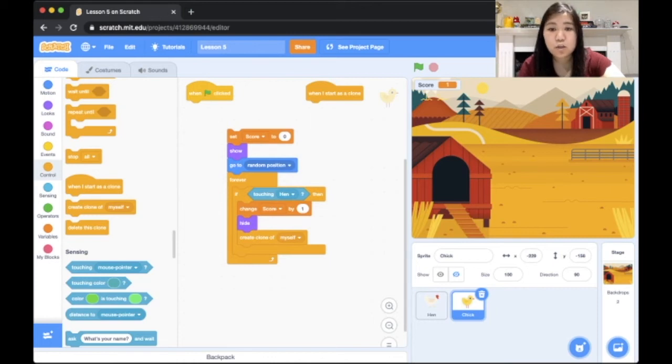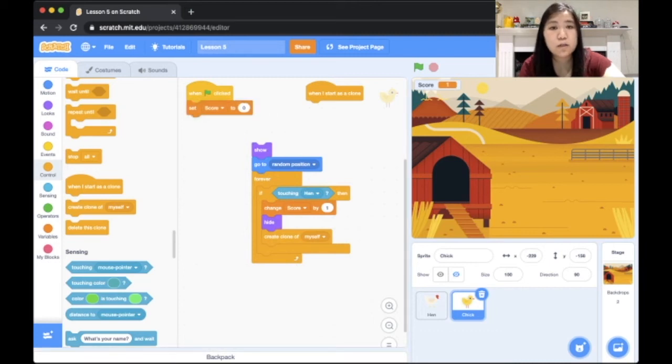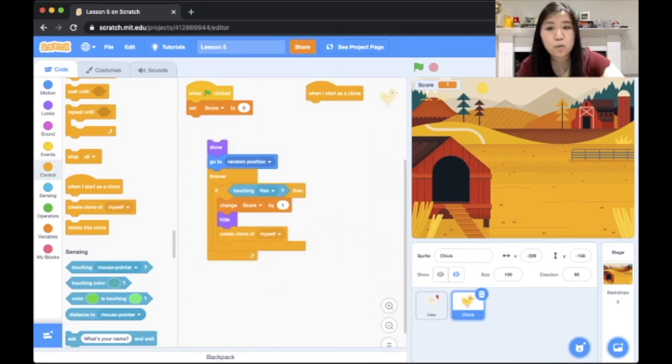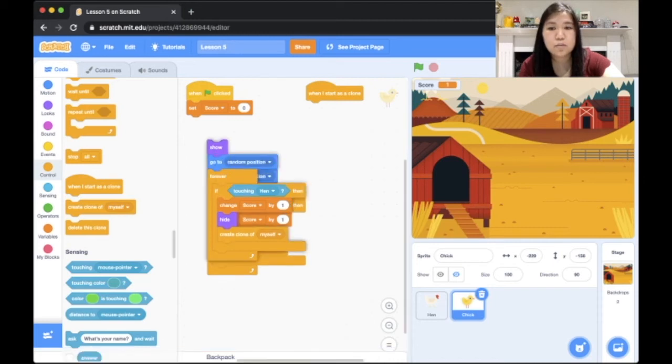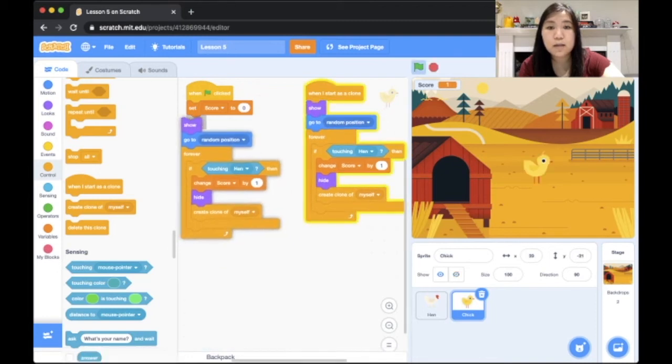Except we don't want it to set the score to 0 again, because we want to keep the score at 1 or 2 or whatever number of clone you are. So we're going to leave this here, and we're going to duplicate all of this code so that the clone will show at a random position, and then if it touches the hen, it will increase the score again, hide, and then create another clone to start again. So I'm going to duplicate this by right-clicking duplicate, putting it under here, and dragging this back to our code here.